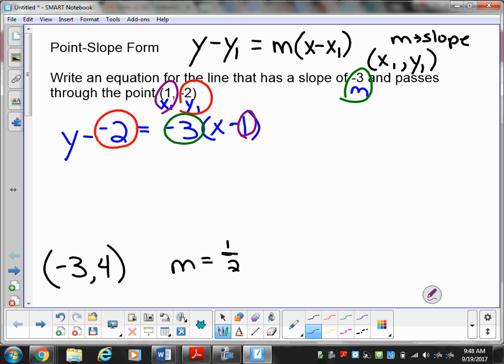So a couple things need to happen for me to do that. First, I need to distribute that -3. Okay. Within that, what do I need to do here? What's this minus a -2 end up being? Yeah, it ends up being y plus 2. So I'm going to rewrite this as y plus 2 equals -3 times x is -3x. -3 times -1 is a +3. Is it x minus 1? Yes. Is it -1? It's a -1, but a -1 and a -1 are pretty much the same. It means the same thing.